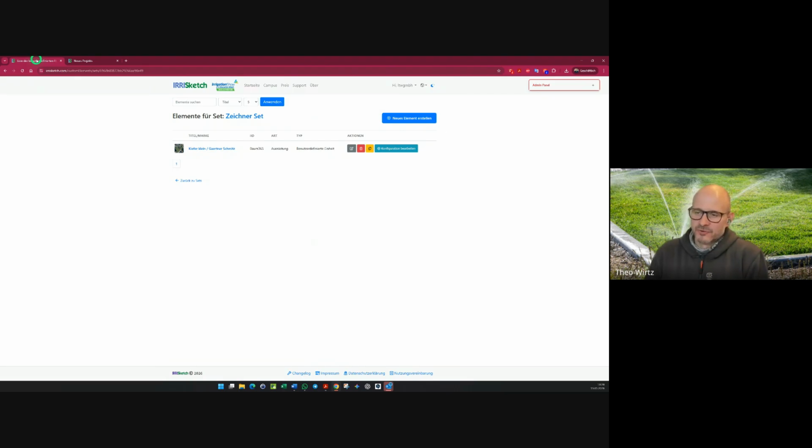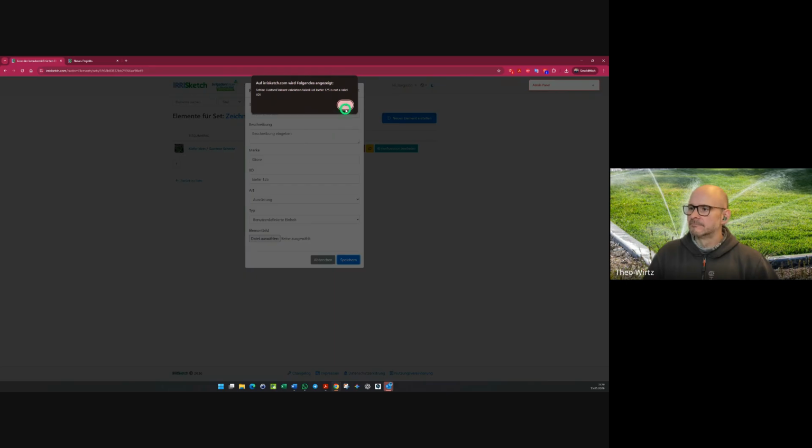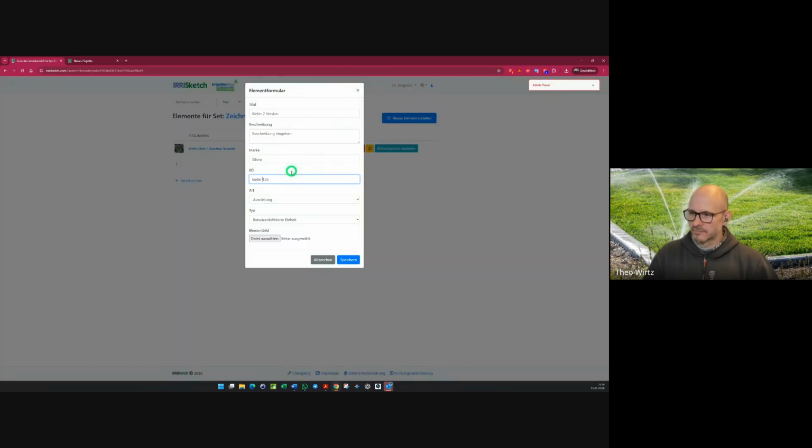My user-defined sets, go to new set, and now I name the thing. Pine, or I don't know, second version, or the version I'd like to have. I can enter exactly the same description there, take a name again there, put a user-defined text on it, equipment, element, image. I can also select an image again, go to save. Okay. No empty steps, please.